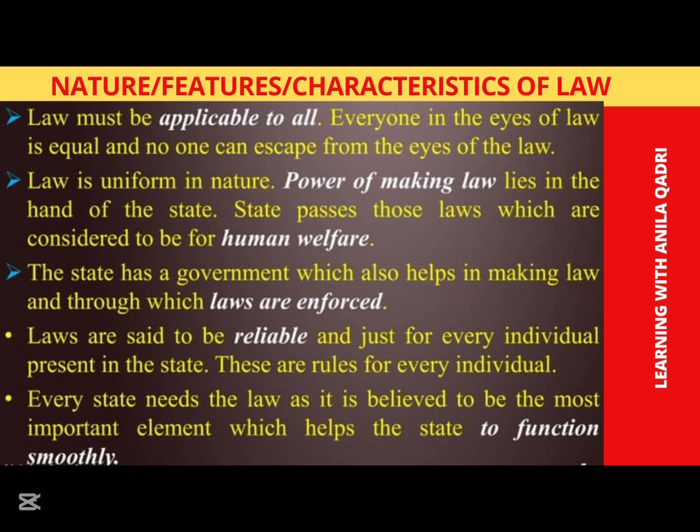The state has a government which also helps in making law and through which laws are enforced. Laws are said to be reliable and just for every individual present in the state. These are rules for every individual. Every state needs the law as it is believed to be the most important element which helps the state to function smoothly.